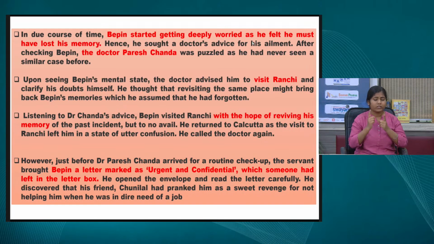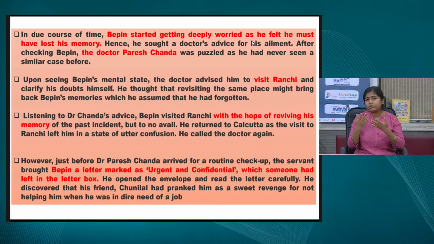Now, in due course of time, Bepin started getting deeply worried because he didn't understand what was happening with him. So he checked with Dr. Paresh Chanda, who was himself very puzzled. He had never seen such a case before. Upon seeing Bepin's mental state, the doctor advised him to visit Ranchi and clarify his doubts himself. So Bepin decided to revisit the same place and try to regain those memories which he assumed he had forgotten.